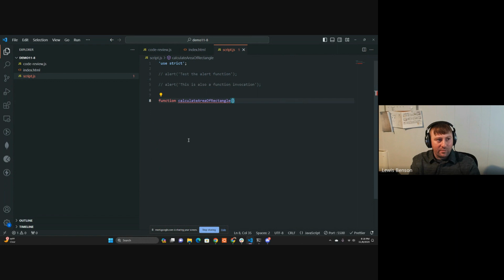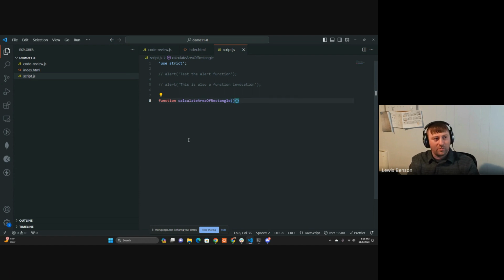Can anyone tell me what these parentheses are for again in the function declaration? These parentheses right here. If you don't know the term, that's fine.